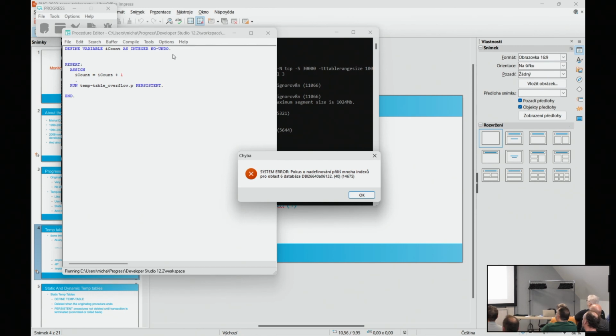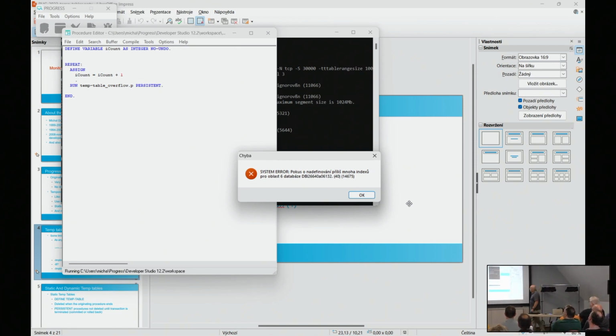Do you know the reason why? Because the repeat is endless. Yes, I repeat it, but it's not the only reason. The reason is that I'm running the procedure persistently.